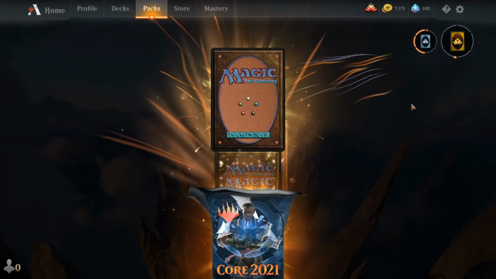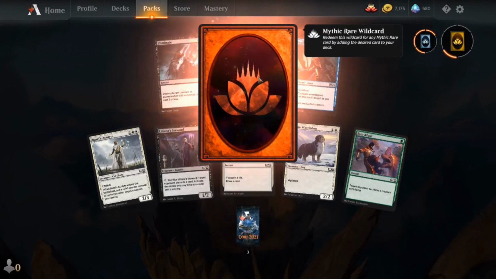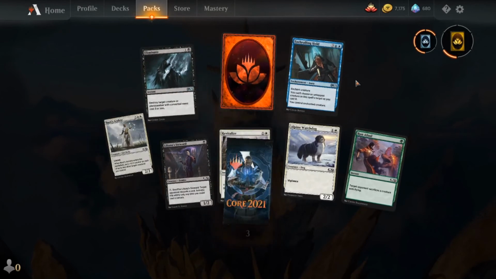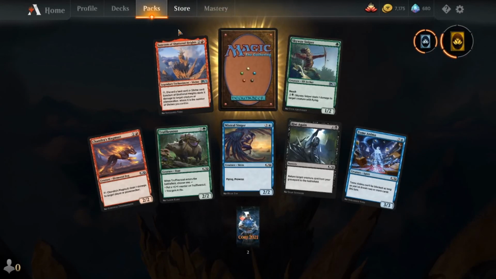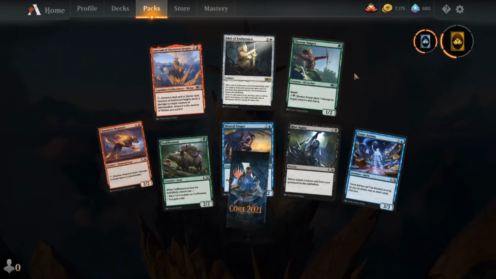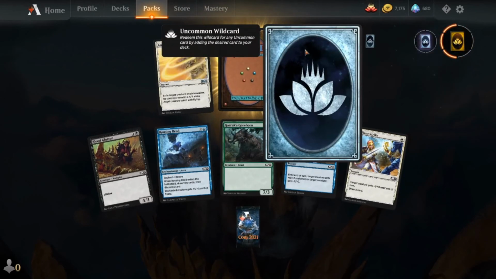Alright. 4 more packs. Brawling Hold, Eliminate. Great. That's actually a very nice piece of removal. Mythic wild card. Cool. Skyway Sniper, Sanctum of Shattered Heights. Idol of Endurance, that's cool. Uncommon wild card.